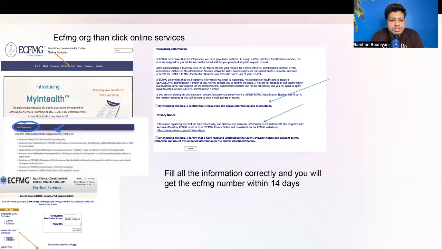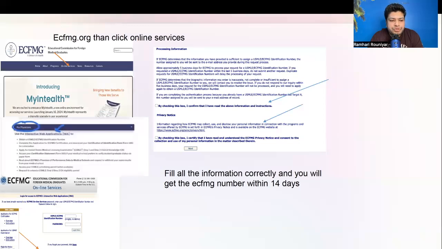So how the process begins is, after you go to ecfmg.org, I'm explaining everything in detail so that it becomes very easy for you to register. You can go to ecfmg.org and click on online services. After you click online services and scroll down, there is a section for physicians, and then you have to click on use the interactive web application.